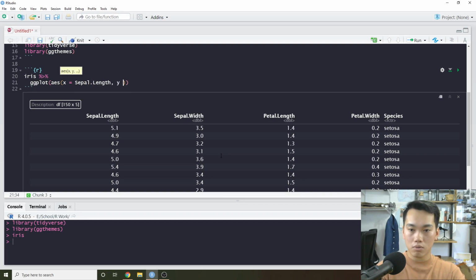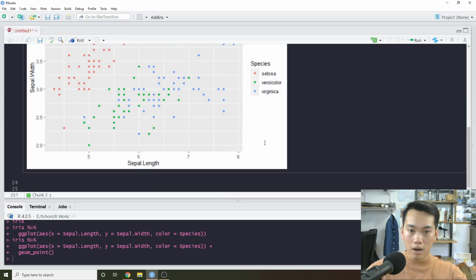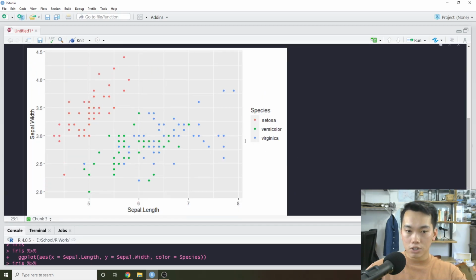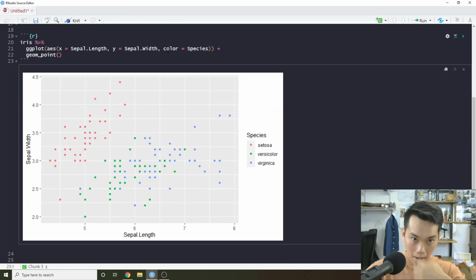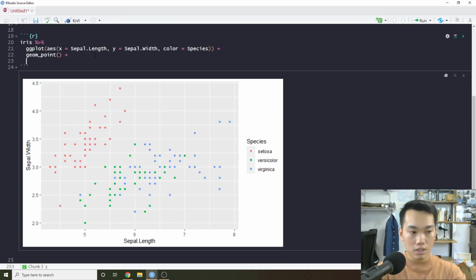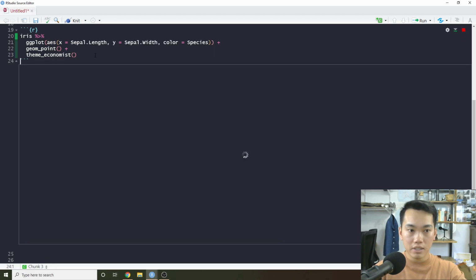Y equals sepal width, and maybe we'll do color equals species. So, from my previous video about creating simple plots, we're going to create a generic scatter plot. And what we can simply do is add theme, and we use theme_economist.